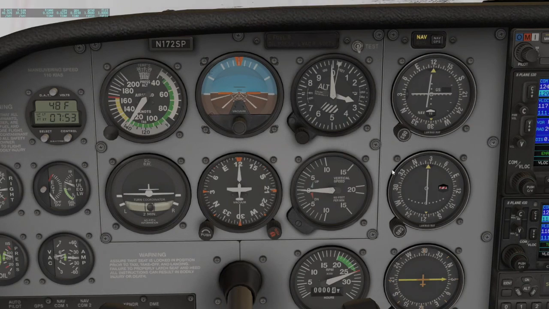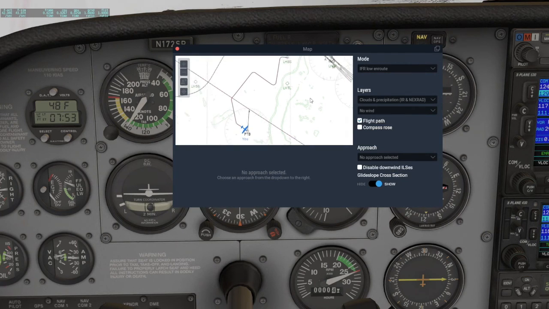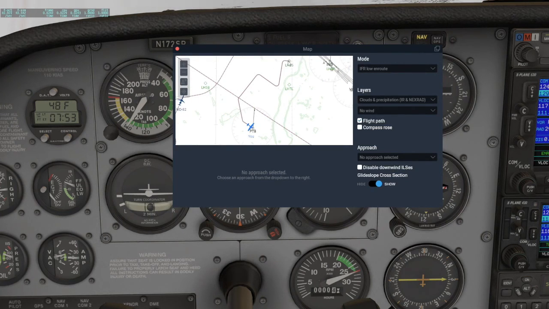Let's take a look at the map now, what we've done. This is exactly what we've done. Okay, we took off from Lima Hotel Bravo Sierra. We turned south, and then we were instructed by ATC to intercept 300 inbound. So what we did was, we went in the 300 direction, which is opposite of the inbound, the 120. Then at 60 degrees from the radial that we need to intercept, we went abeam to it, as you can see here. And right when we are 30 degrees from that radial, the 300 inbound, we came at it at 45 degrees, we intercepted it, and now we're flying towards the VOR station.